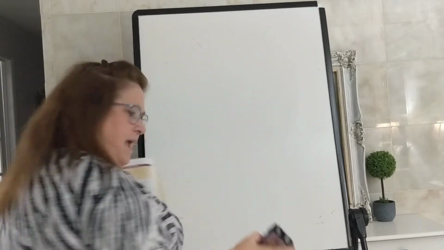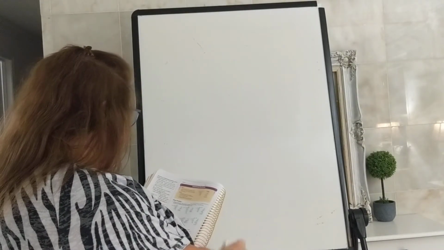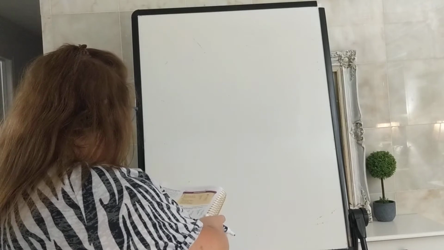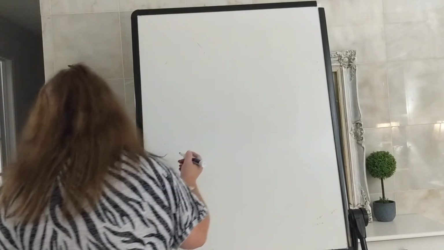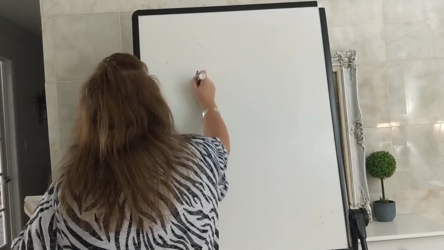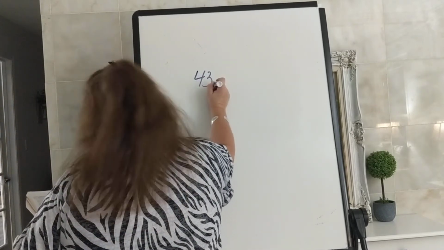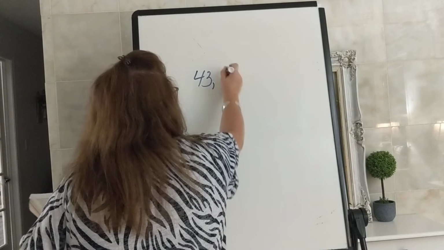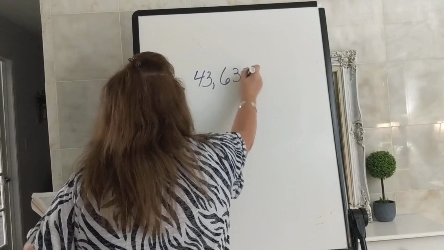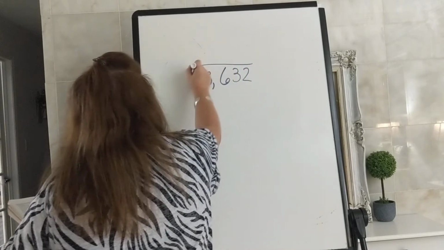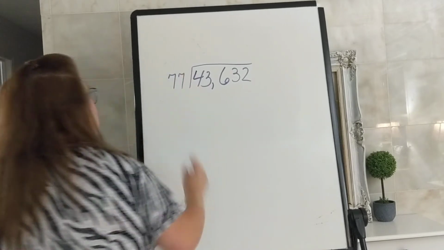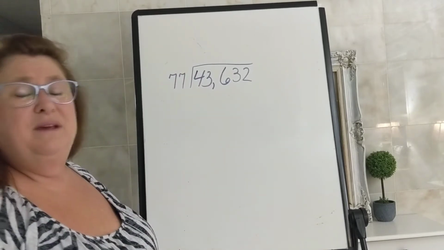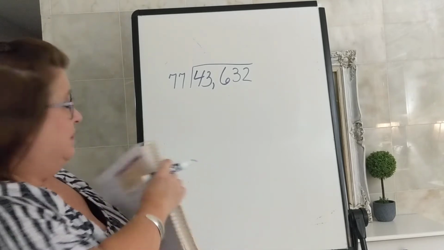All right, so now let's look at letter, let's see, that was just letter E. Let's look at letter D. So our dividend is getting a little bit bigger, but that doesn't change the process. It doesn't matter how big the numbers get, as long as you know the process and how to apply it, which you guys do because you are so amazing, then those numbers can get as big as they want to make them because you've got this, okay?